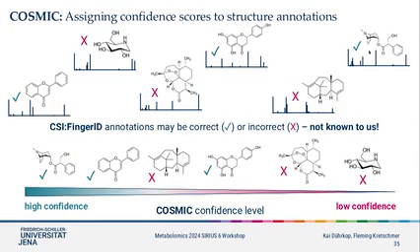Here you see this. Let's say you have a lot of annotations for your spectra, and you sort them by the COSMIC confidence score, and then hopefully the ones with the highest confidence are correct, and there will still be hits with low confidence which are correct, but that's as it is. Hopefully, and that's the idea here, there are very few compounds with a high COSMIC confidence score which are incorrect. So it's a little bit like FDRs in proteomics, just that it's not an FDR because that's an even harder problem to solve. But the idea is basically the same.